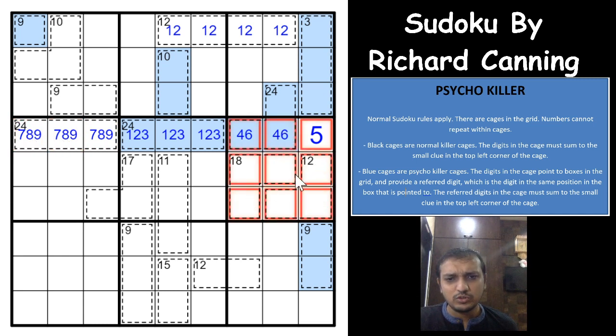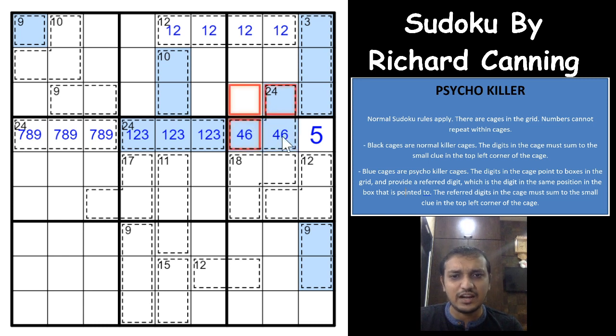so it will again point to the 6th box, and wherever the 6 be, it will take 6 as the number for the sum of 24, which means that there is a very good logic here. So for the 4 here, it will take one of the values of 7, 8 and 9. For the 6 here, it will take the 6 as the value, the same digit as the value, right? So if you have a 6 here, it will point to the 6th box in the same cell as 6, which will take the 6 as the value.